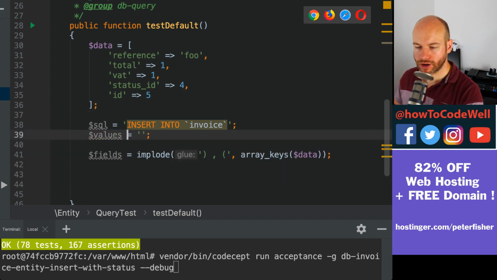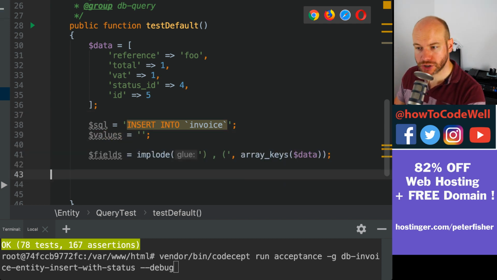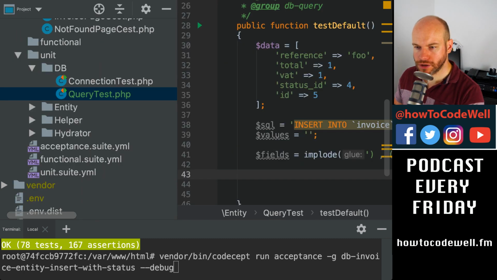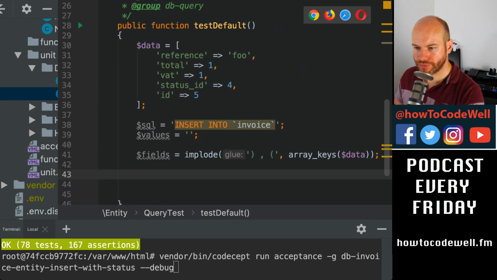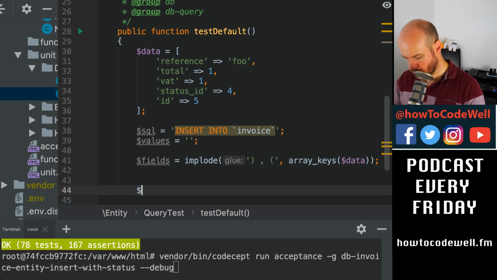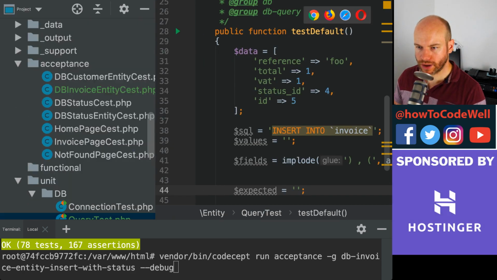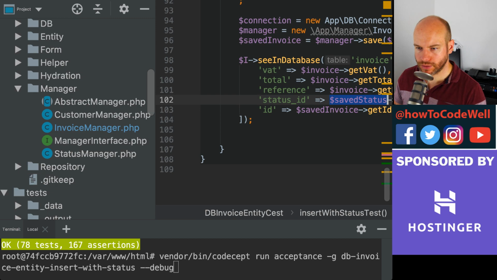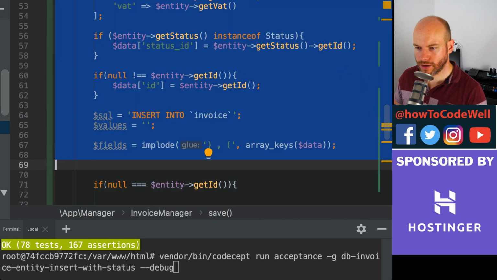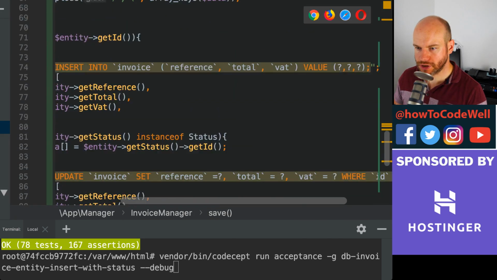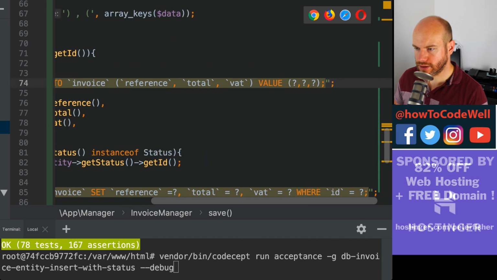Then I'm going to construct the string, and I'm going to make sure the string is correct. So if I was to do this, this is the expected string. Expected is equal to this. The expected string at this point would be that one. Then when we go into here, the expected string is this.